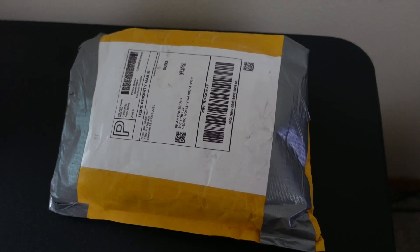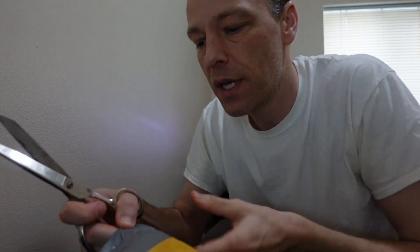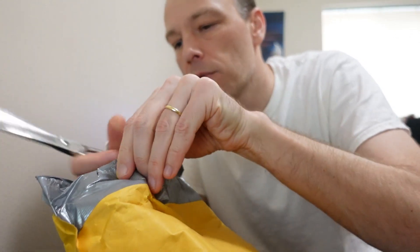It showed up at my front door in a nice envelope with a little duct tape on there to make sure nothing busted open. Pretty jam-packed and heavy — $32.20 worth. Let's open this up. They did put a healthy amount of duct tape on the end, but that's not going to stop us. Got to be careful you're not cutting the valuable stuff inside — that has happened to me before, accidentally cutting a shirt when opening a package.